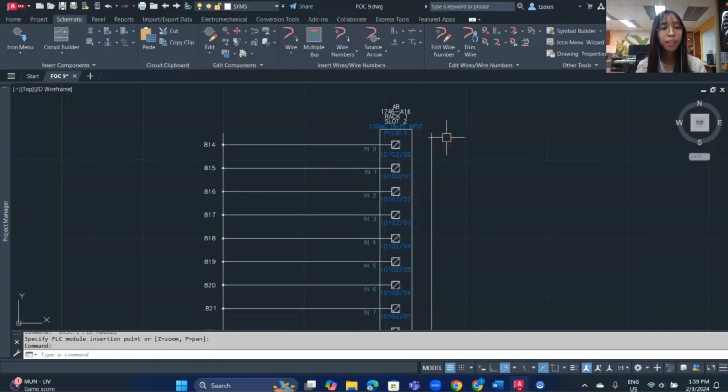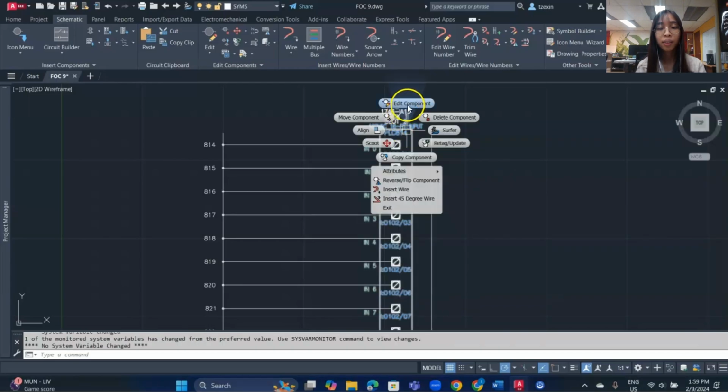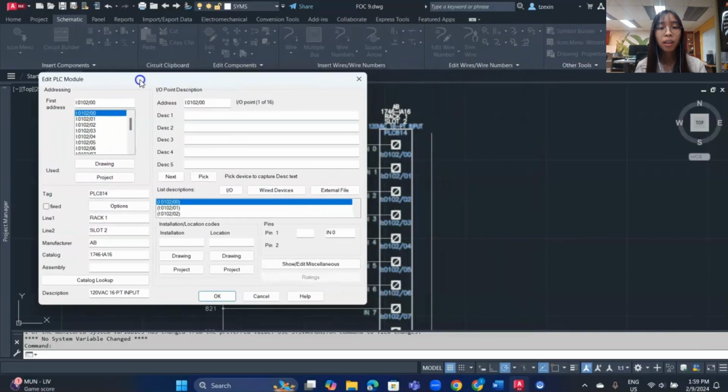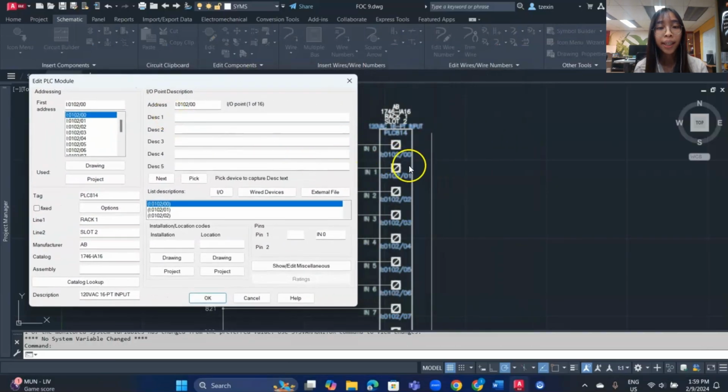Alright, as you can see, the wires here are automatically cut. If we want to edit the PLC module, we can right-click on the component, and here we can change the description lines, the manufacturer, and the tag name.